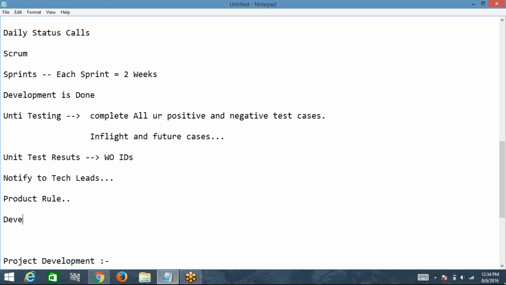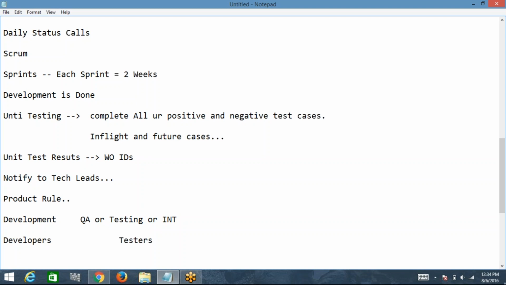You have different environments or different servers available. Okay, one is the development server. This is the server where developers will work. Another one is QA. You can say it is QA testing, or testing, or INT, integration. Anything you can say, it depends on how your company calls it. This region will be accessed mostly by your testers. In your team there will be testers, right? So those will be working on the application for testing purposes.